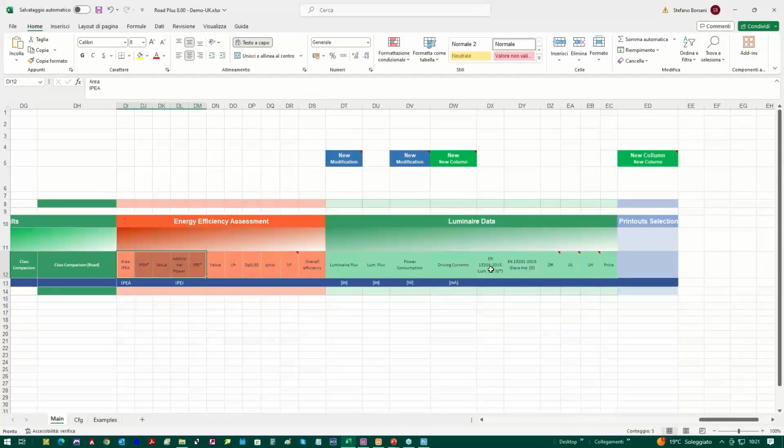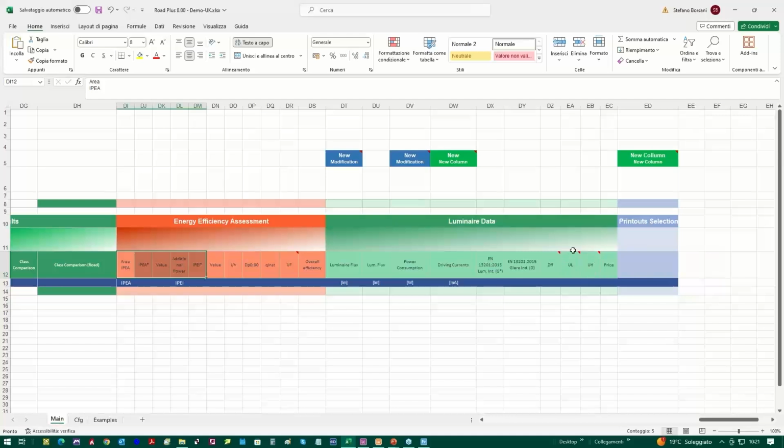Then we have the luminous intensity glare parameter, G*, and from the same standard, the glare index, D, for area lighting. Then the downward flux fraction, the UL, following ISO DM15, and the other parameter, UH.